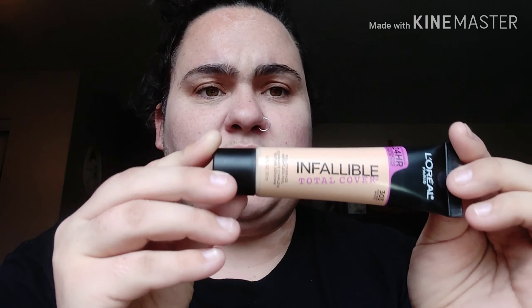The foundation I'm going to be using is new to me — I just got it yesterday. It's the L'Oreal Infallible Total Cover. I have heard a couple good things about this. It's a 24-hour foundation, the color is 303, and I'm hoping it's my shade. They say it's a natural finish, wears up to 24 hours, high coverage, and the texture is air light. Let's see how this looks — I'll squirt a little on my hand and hope it matches my face.